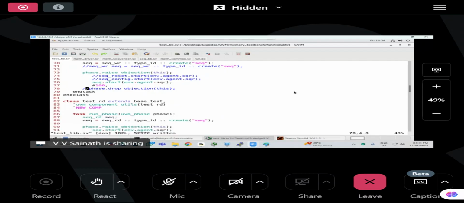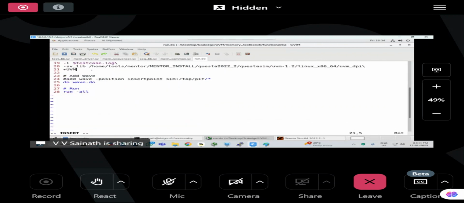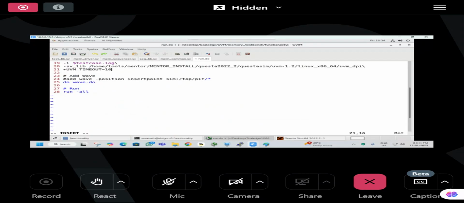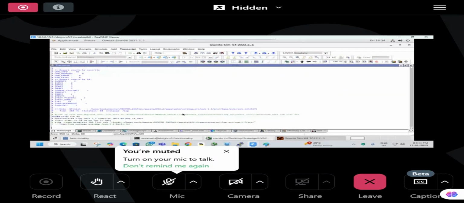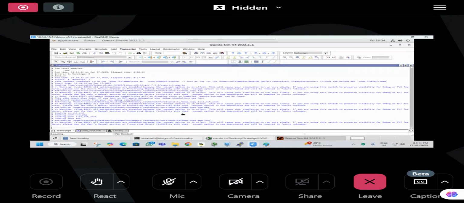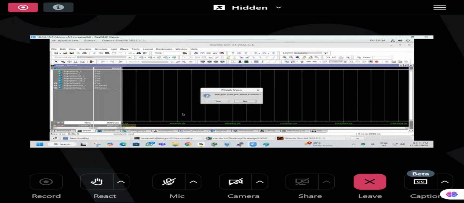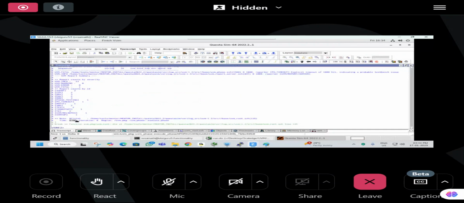For that reason, I'll write +UVM_TIMEOUT. Let's take 1000. So 1000 nanoseconds is 1 microsecond.